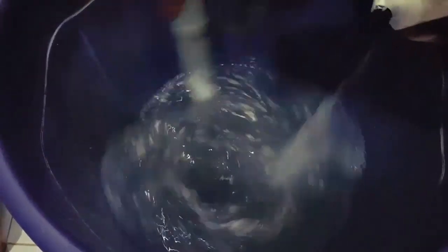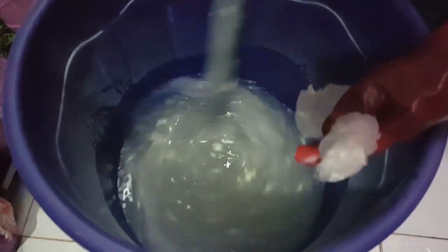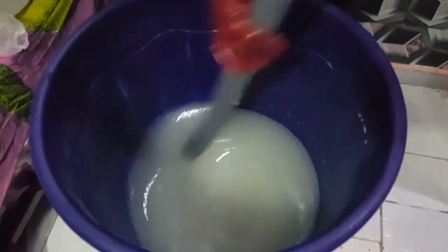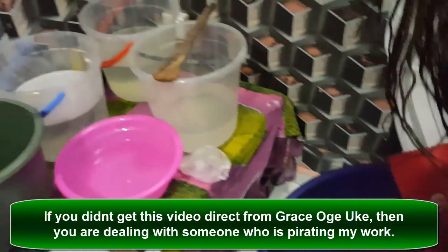In goes our nitrous soap. One of the things I always emphasize is that you should never leave it on its own — as you pour, you stir, so it can quickly dissolve. Add your nitrous soap and stir for the next 20 to 30 minutes so that it can all dissolve. It's been 30 minutes since we started stirring. I want to emphasize the importance of stirring continuously — any attempt to leave it to attend to other chemicals will definitely form lumps. It's important to soak other chemicals prior to when you start your nitrous soap process.